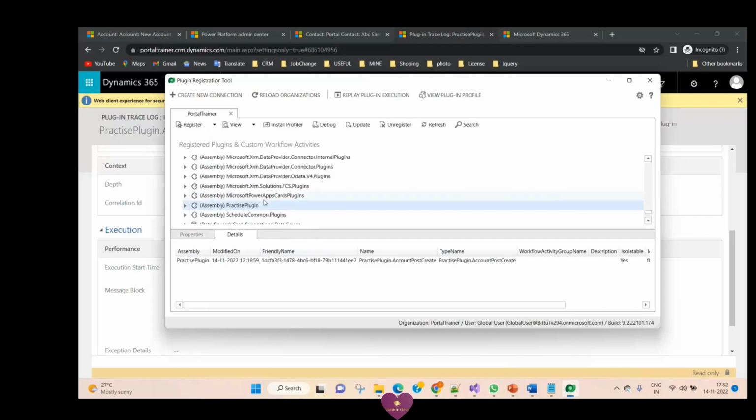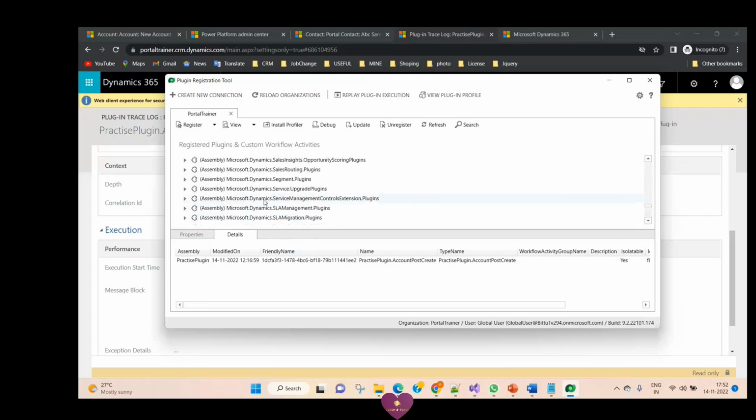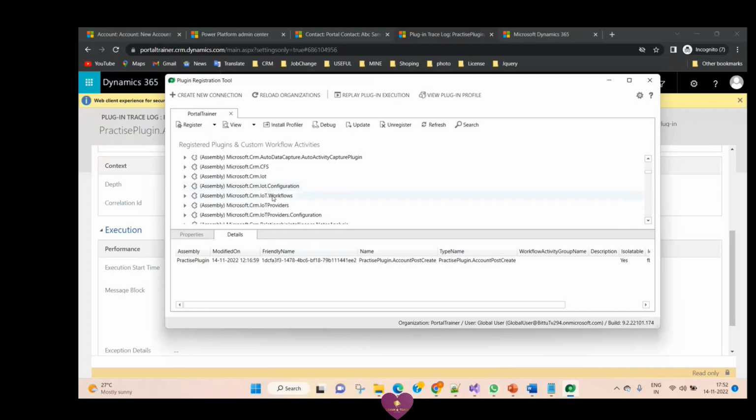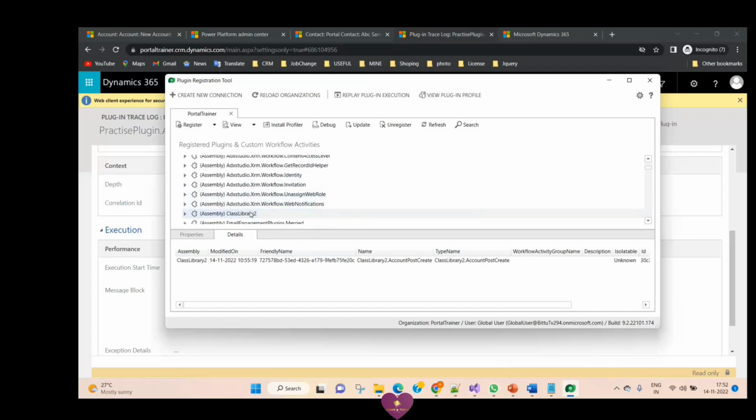I already have one more plugin before that I want to unregister. Actually, this one also has the same account create.